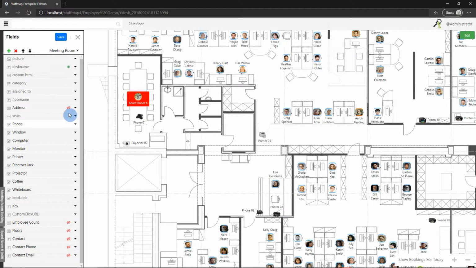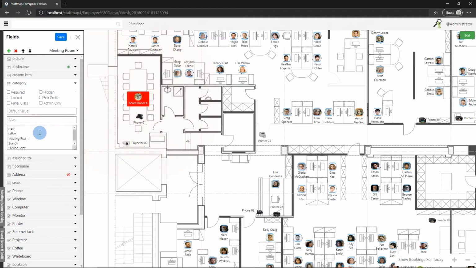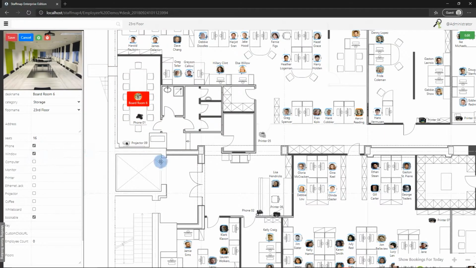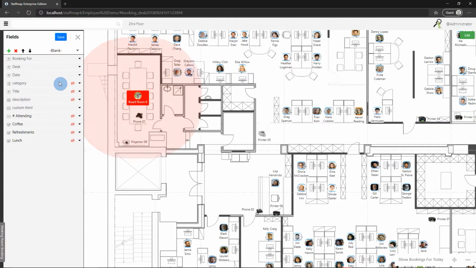If you want more categories as well, you can just hit the drop down next to the category field and add these as you see fit. And of course, once you have that added, you can jump in and edit the desk and change that category.